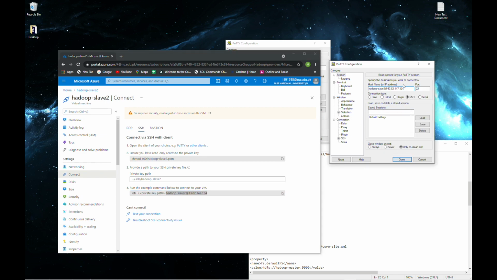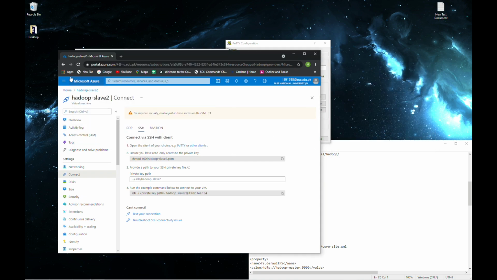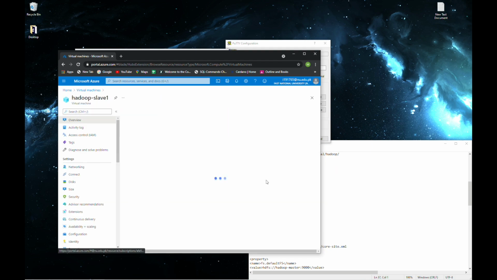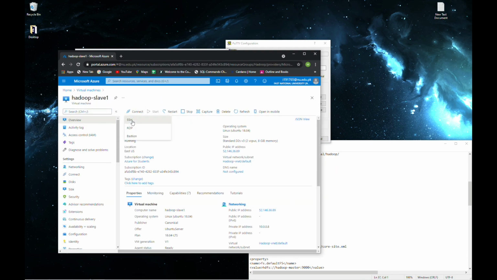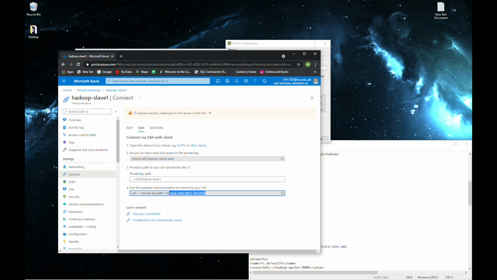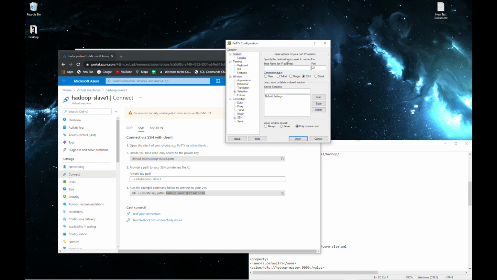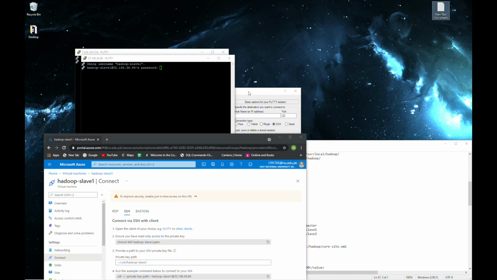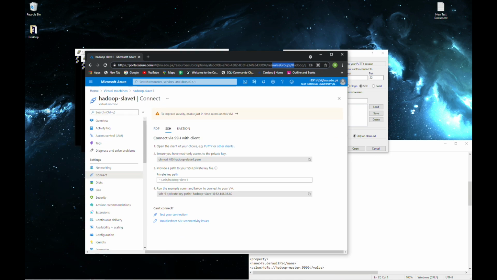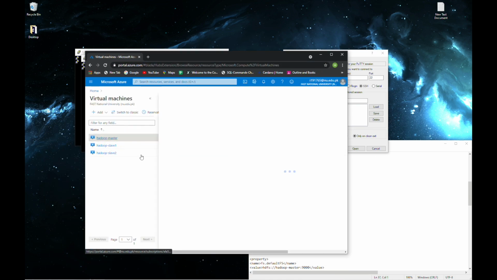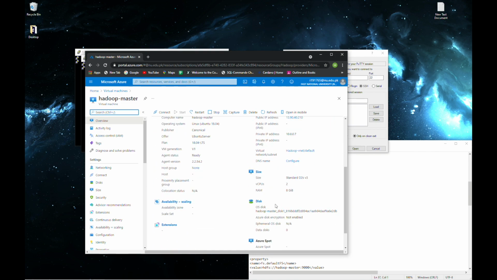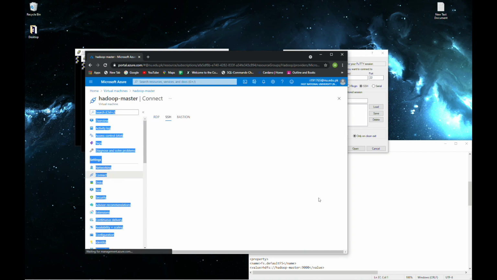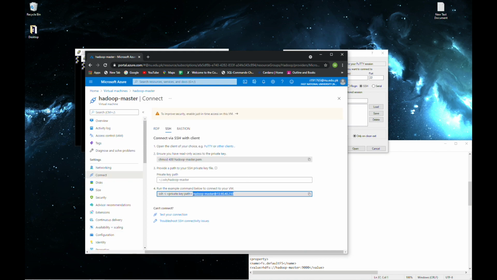We are going to log in, then we'll go to virtual machines, slave 1, connect, SSH, and basically copy this and paste it over here. The same goes for the master virtual machine: connect, SSH, copy this.